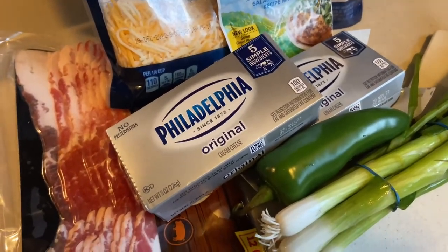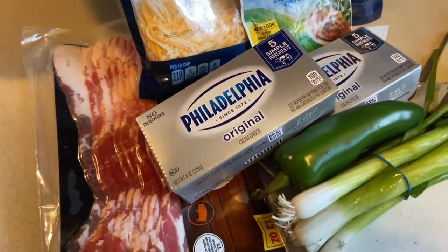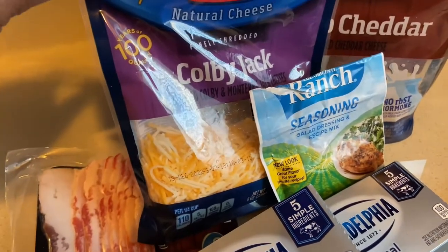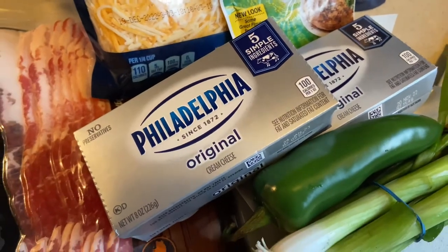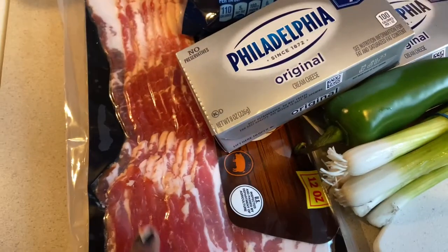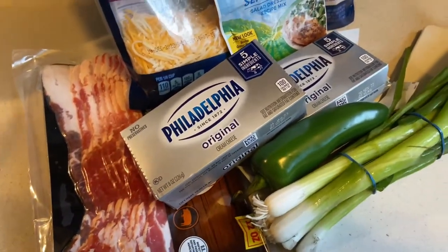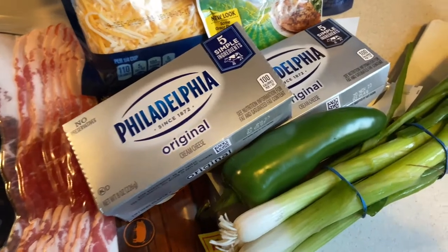I'm just playing. We are making another game day recipe and today we will be making some jalapeño popper dip. I did discover this recipe on TikTok. We'll be using some ranch seasoning, some Colby Jack, some sharp cheddar back there, two blocks of Philadelphia cream cheese, one jalapeño, some green onion, and we're going to cook up this bacon. You'll only need about six slices. You want to cook yours pretty hard so it can be crunchy. Then we're going to combine all of the ingredients. So let's get started!